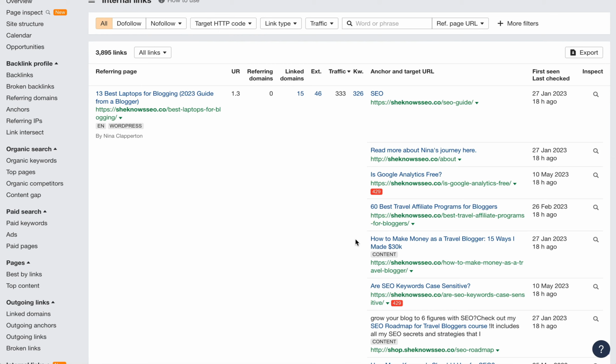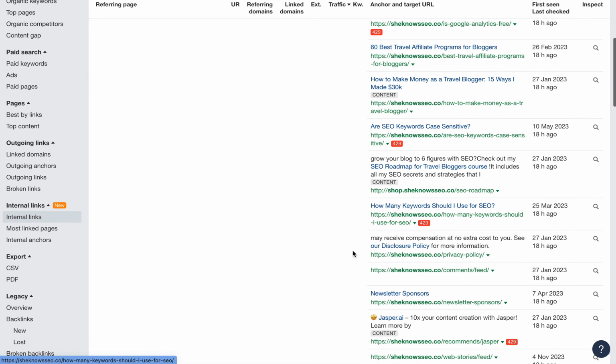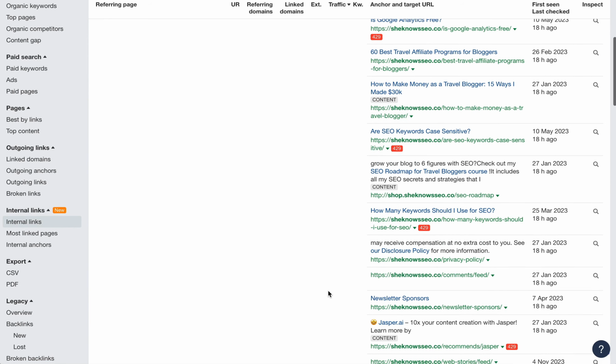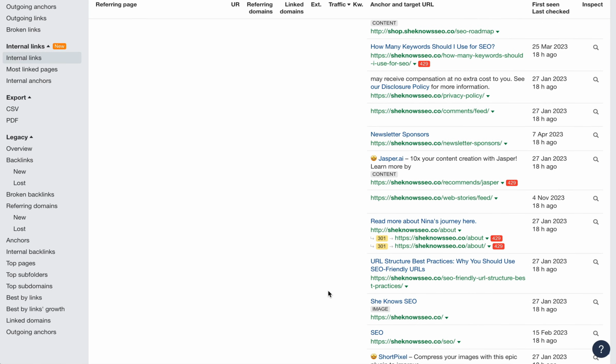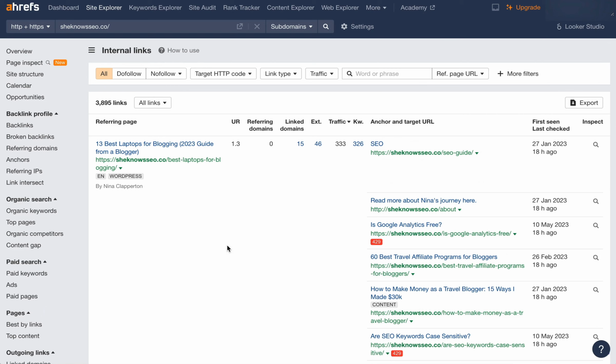Like here, I can tell, okay, the anchor text is exactly the title. That's from my read more section at the bottom of the post. So you're going to need to kind of look through to see what is an actual internal link and what's not. And that's why Link Whisper is just a little bit easier. But this does give you an opportunity to be like, okay, what have I linked to? Did I miss something? Maybe this post only links out to 3, not to 10 things? Those are kind of some simple, quick ways to see what's happening with your internal linking.